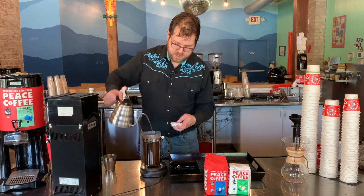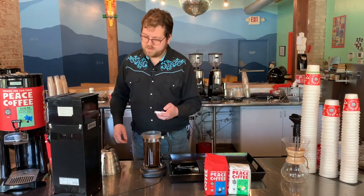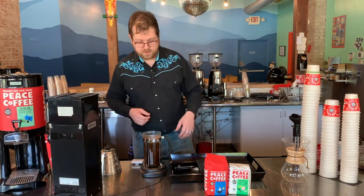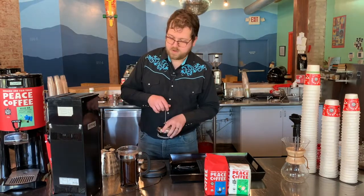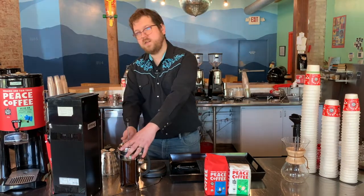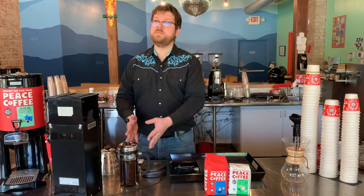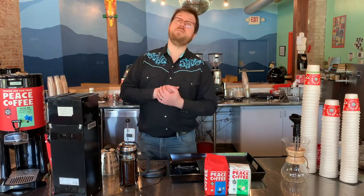Once you've got all your water, you want to start a timer. I'm going to start my timer for seven minutes. That seems like a long amount of time, but trust me, it's just going to infuse some marvelous flavor into here. Once this is done, once you've added your water, pop your lid in here and just press this down just a little bit so that all of that coffee bed is completely saturated by the water. And also this lid being on here is going to prevent evaporation — that'll keep this temperature good and stable. So we're just going to come back to this in the six and a half minutes we have left.